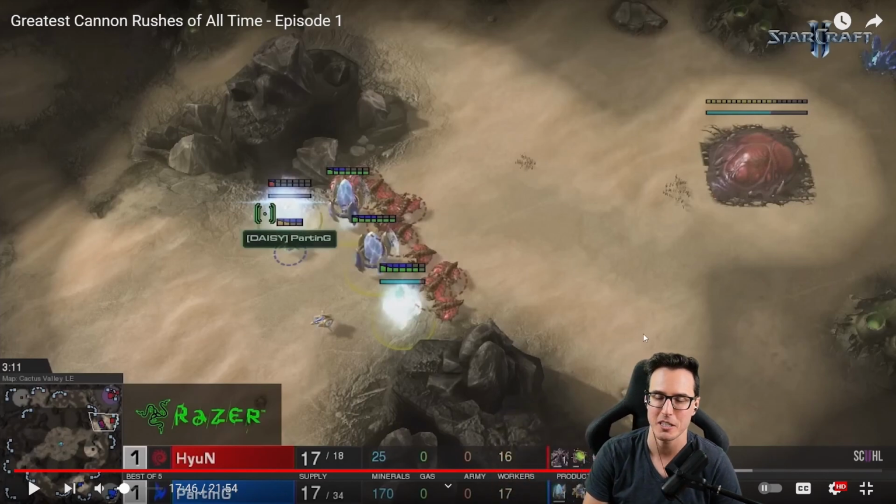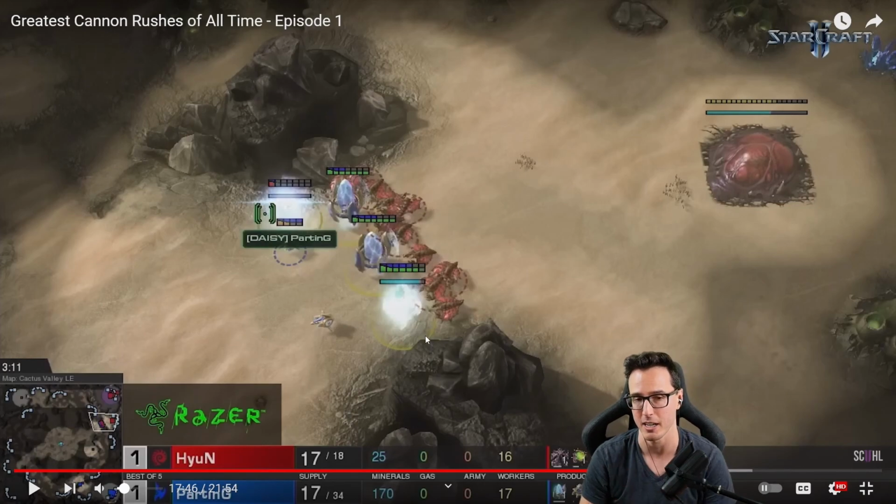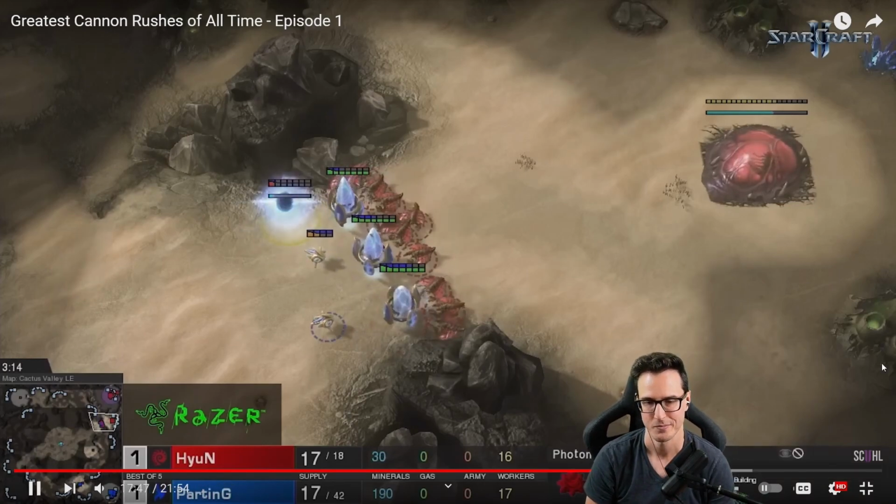Now, it might have worked, it might not have, but you always look at this as a pro gamer and you say, I should have either left the drones in the main, taken gases, tried to get roaches, that sort of stuff, or I should have pulled even more drones and just committed hard and not backed away. To back out halfway through gives Parting a massive advantage.